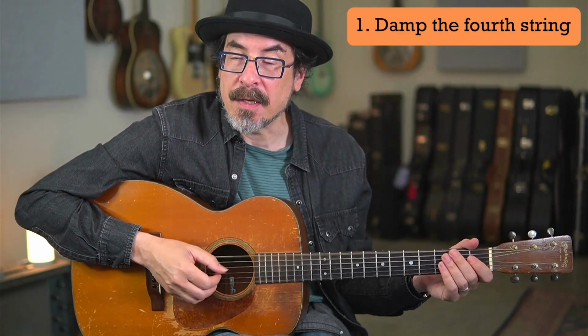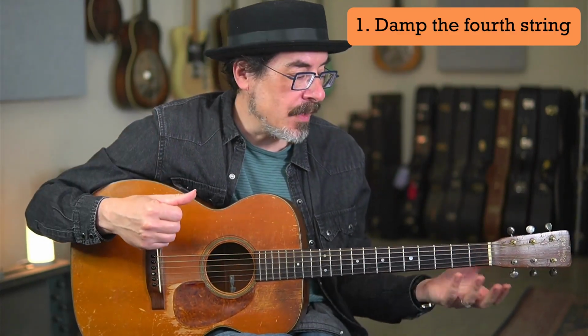Okay, so alternating thumb picking, if you were in E, this would be your thumb rocking between the 6th string and the 4th string. Now, if you start damping the 4th string by letting your left hand play in a more relaxed way whenever you're hitting beats 2 and 4, now you've got this backbeat on 2 and 4. So you're really hearing the bass just on 1 and 3. So 1, 2, 3, 4.